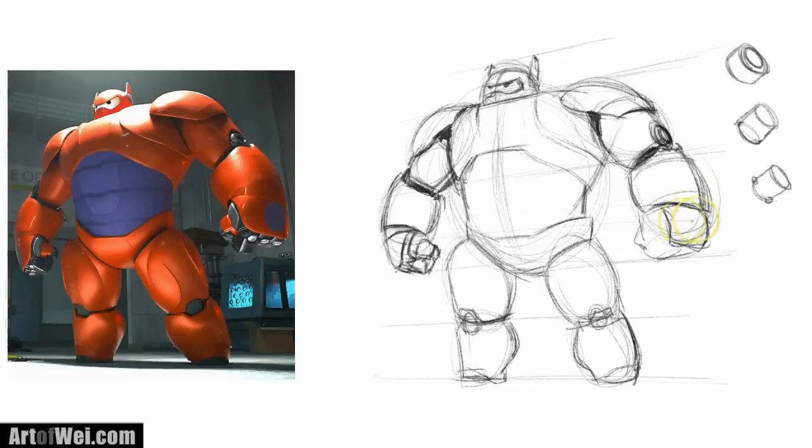Let's move on to the hand — a little circle here. Now his fingers: you can see a little block right there, so you can actually just do a block like that. That's the fingers bending down, here's a circle for the knuckles. Going in and cleaning things up is really good practice because the more you do this kind of stuff it trains your eye. Every time you see something you're going to be able to identify the shapes a lot better. I can see I'm pretty off on the head — my head is way too big — but I'll just leave that as is.